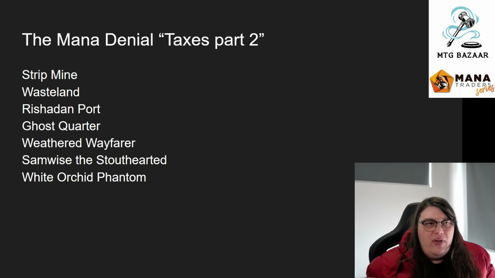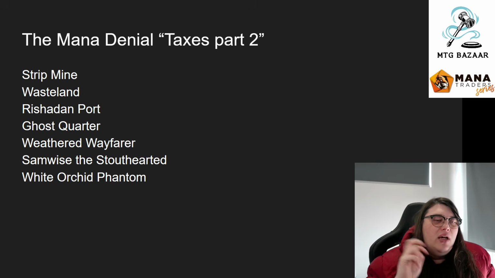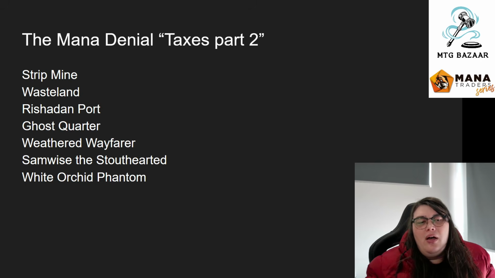Lastly, we have White Orchid Phantom, as mentioned previously. For the most part, using it as mana denial is not its intended purpose. It's mainly there to blow up really specific lands that do a lot. But if you have 2 mana and you're going to run it out, there's a decent chance that your opponent is running low on basics and you might cut them on a color.